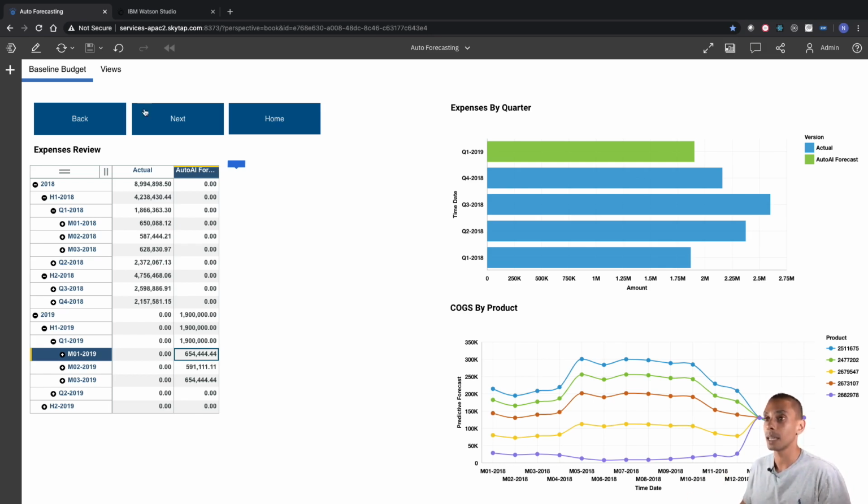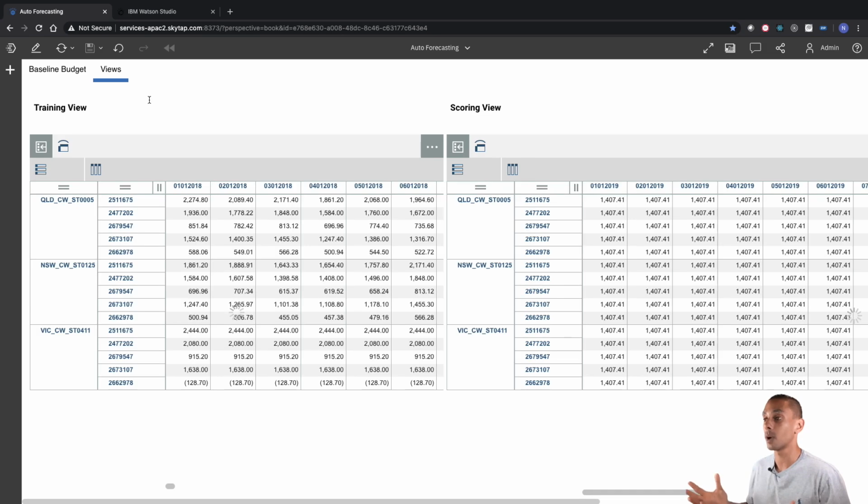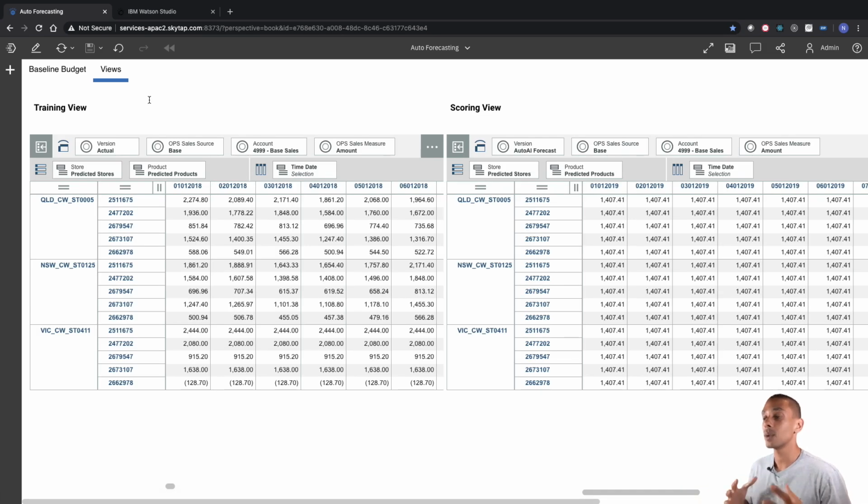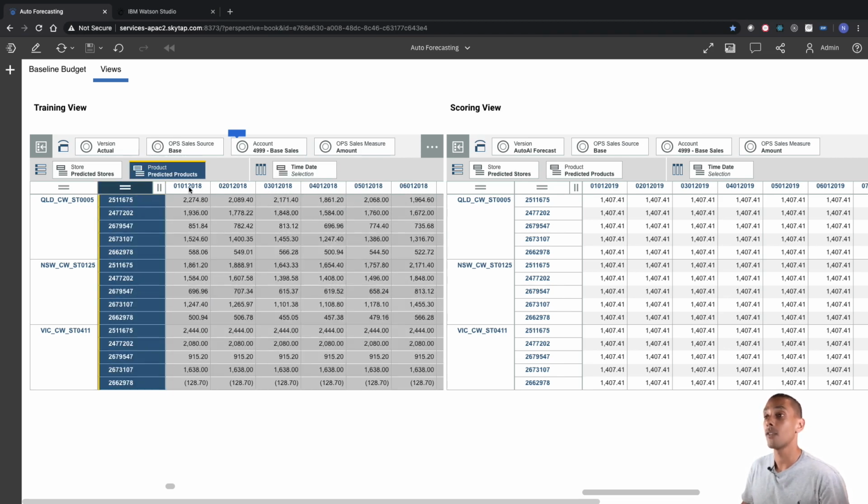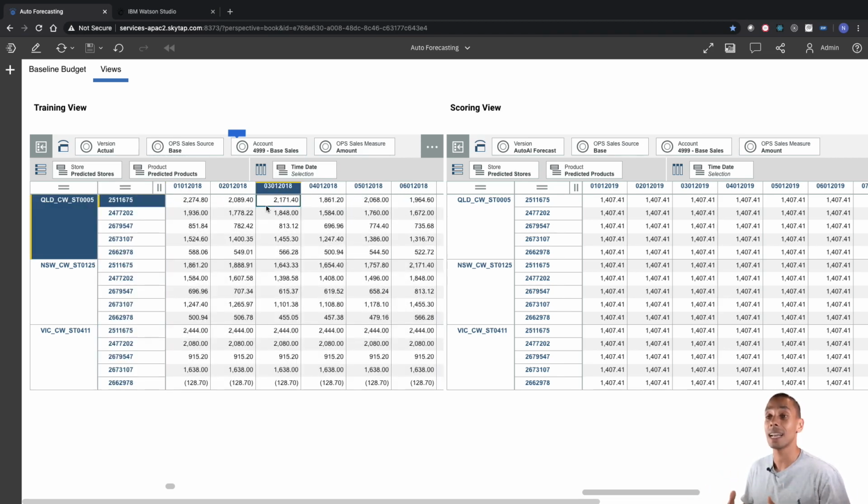First up, let's take a look at some views that we've got pre-prepared. Whenever we're performing a machine learning task, you've got two key tasks: the need to train your machine learning model and then perform scoring. In this case, we're going to pass our machine learning model all of our data for the stores and products that we want to predict for 2018. Then we're going to take data from those same stores and products, but predict over FY 2019. So we're going to take our existing data to train it, and then we're going to predict forward on new data.